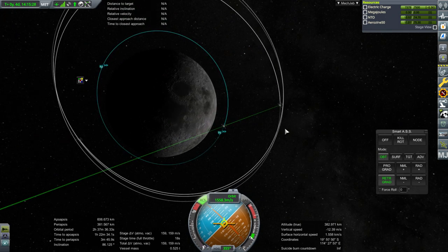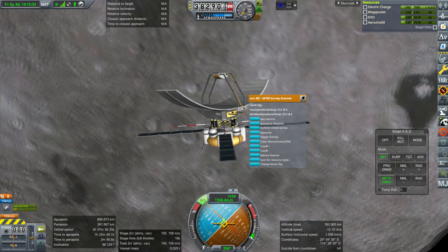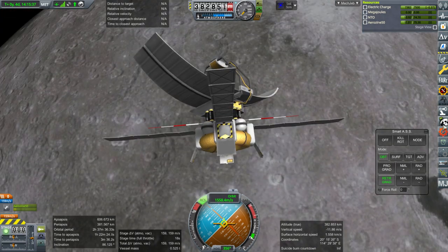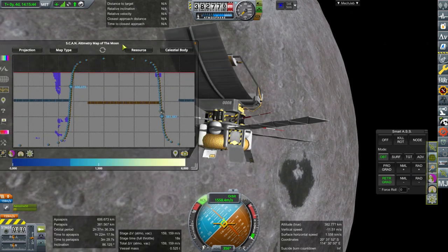Okay, so that should be a little bit closer to optimal, hopefully. Doesn't say suboptimal, so it looks like, I don't think we're doing the ScanSat scan. I think we've only got the orbital one.